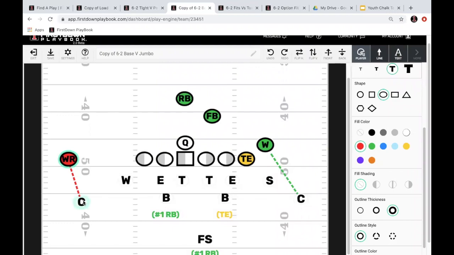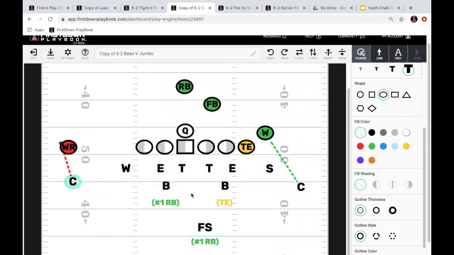Maybe they can cover, but they're also going to have to come up and play contain. And then once again, I think your free safety is just a bona fide linebacker at 10 yards deep. So I think if you've got bigger, thicker players, a 6-2 probably fits you better than maybe a 4-4 or something like that.